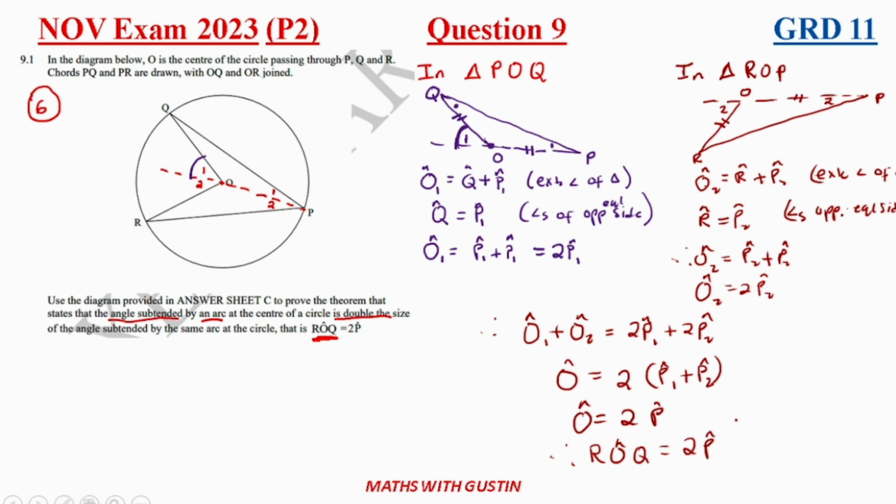I don't know if it's theorem 7 or theorem 6, but that's how you would prove it like this, and then you'll get full marks. I hope you guys fully understand it. I'll try to break it down detail to detail as well. All right, so let's move on to 9.2.